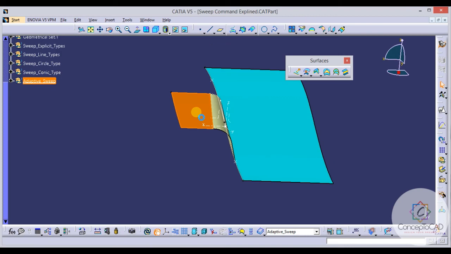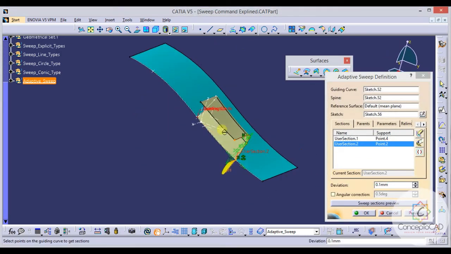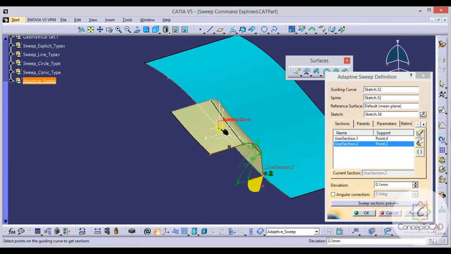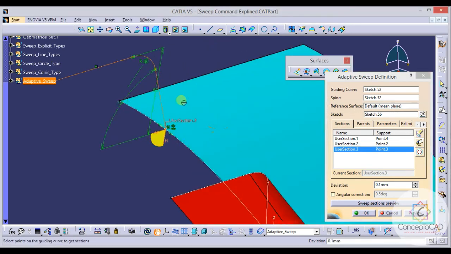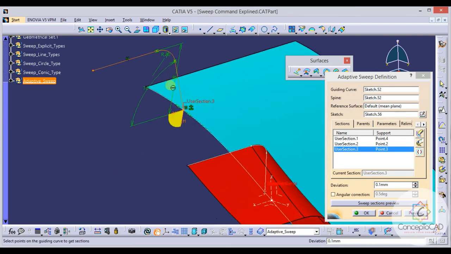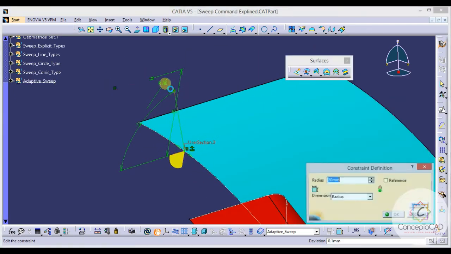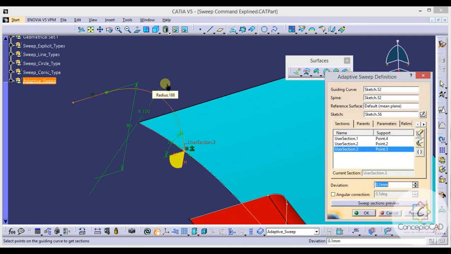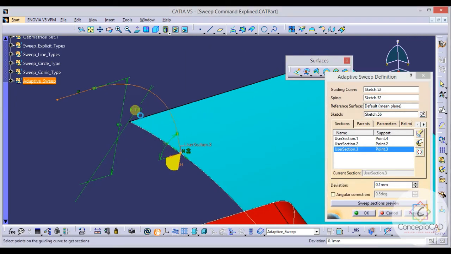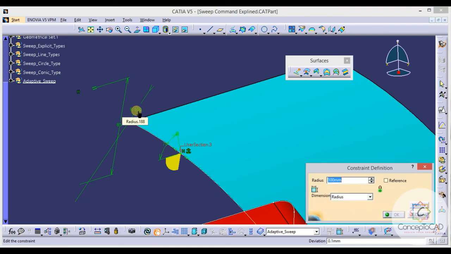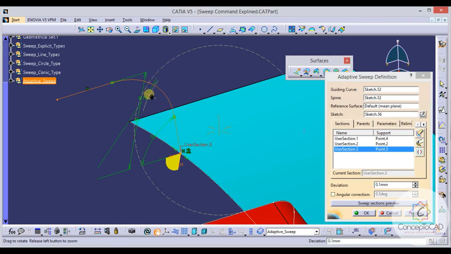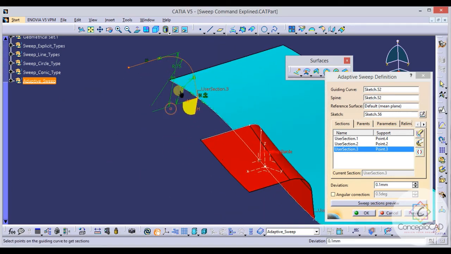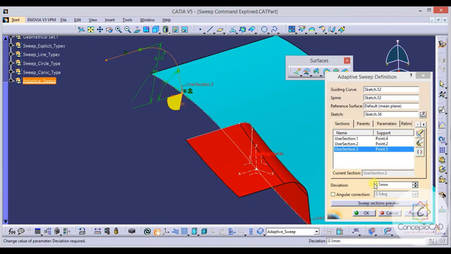So we will go ahead and create another section at another point. So I will just select this point. Again, you can see the base sketch is appearing over here. So I want this radius to be 100 mm now. As you can see, I have changed it, but it is a very large value, so I will just keep it to 75 mm. Okay, as you can see, the radius over here is changed, and I will keep everything else the same.